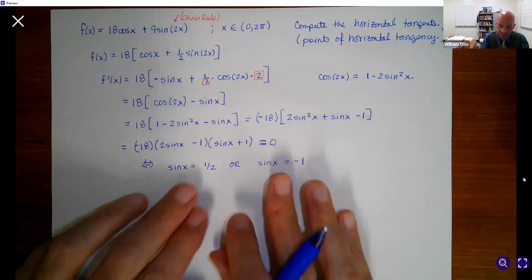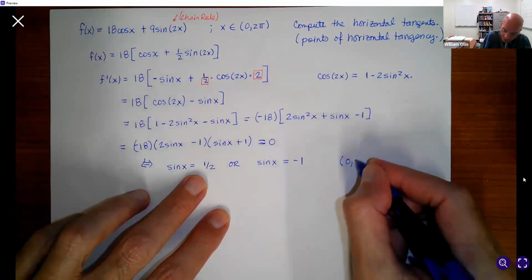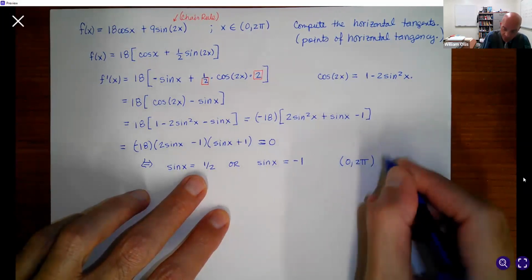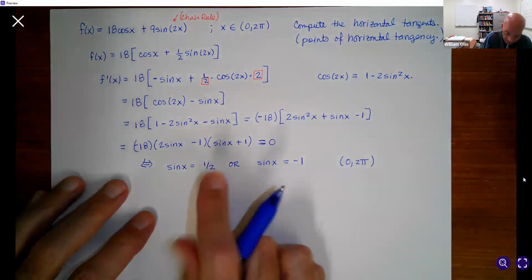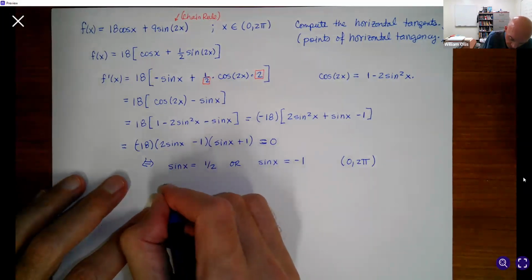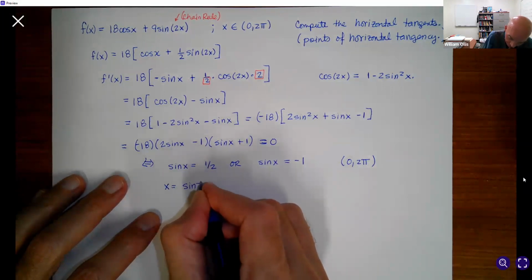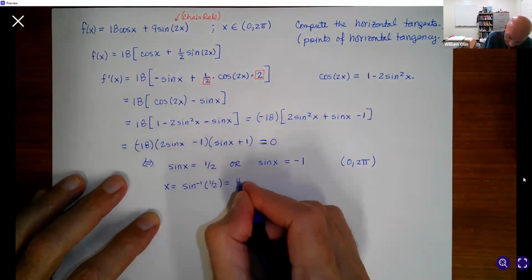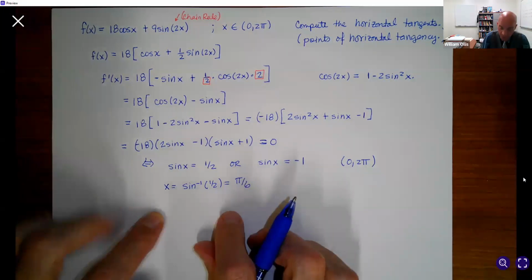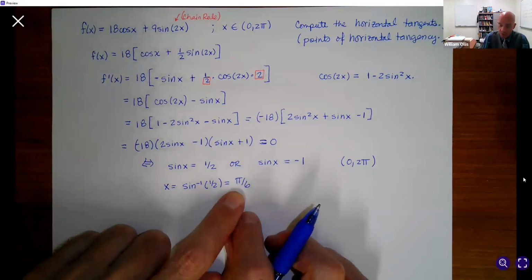So when we look at that, we're like, okay, remember, we are interested in 0 to 2 pi. So this is just an inverse sine calculation. We know we have 2 values. So we have x is the inverse sine of 1/2, which is pi over 6. Again, these are easy values. Otherwise, we just have to write them in terms of the symbols, but we know these are values on the unit circle.